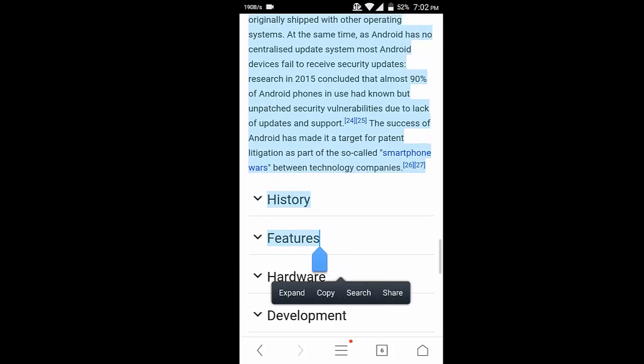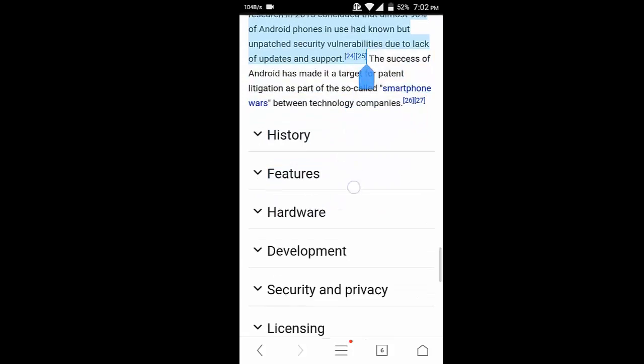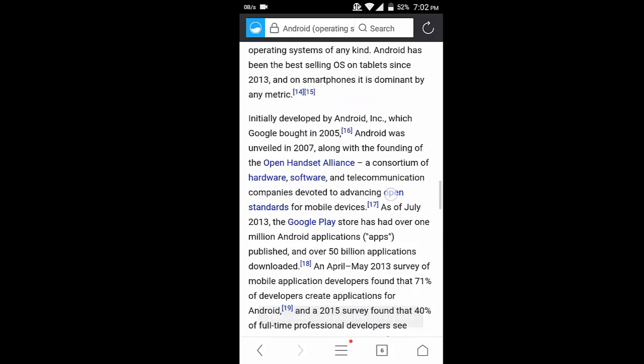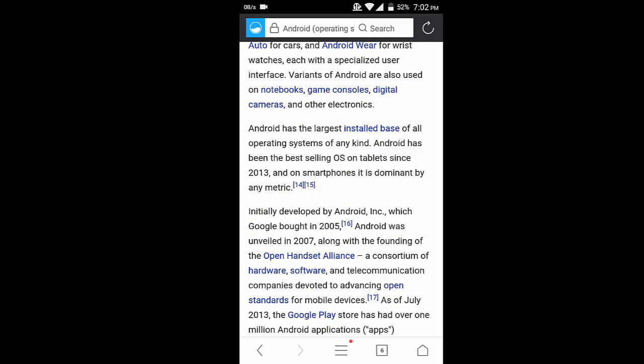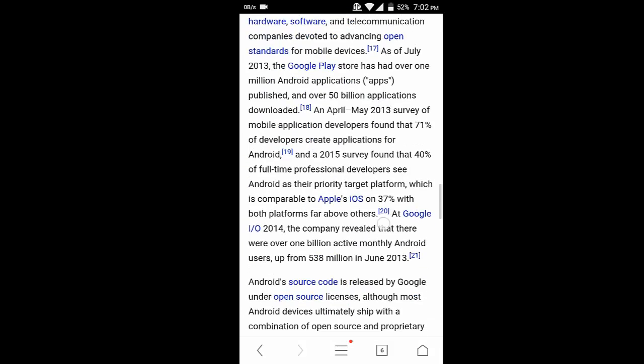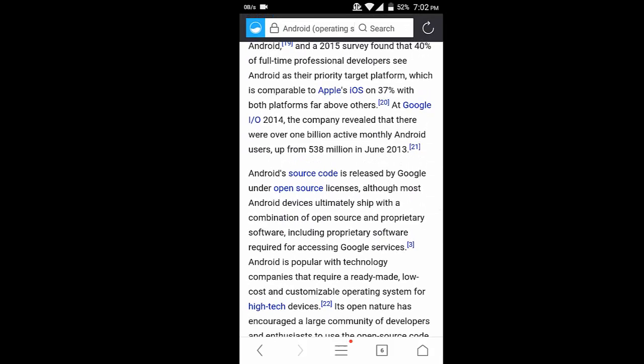We will copy it till here. Okay, copy. Now this is the content 1: Android has the largest installed base. This is the content 2: Initially developed by Android Incorporation. And this is the content 3: Android source code is released by Google.